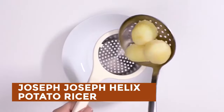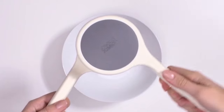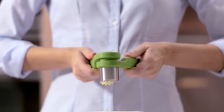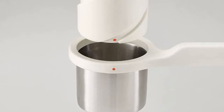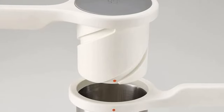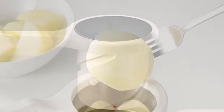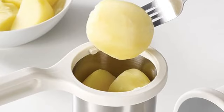The Joseph Helix Potato Ricer redefines potato mashing with its innovative design and efficient functionality. Featuring a unique twisting mechanism, it requires less effort than traditional ricers, making it easy to achieve perfectly smooth and fluffy mashed potatoes. Its helix-shaped extrusion disc ensures consistent results, while the integrated silicone scraper helps remove excess food from the sides for minimal waste.